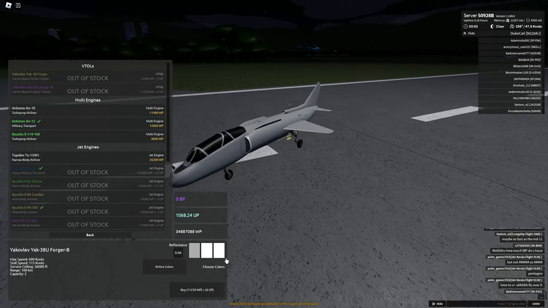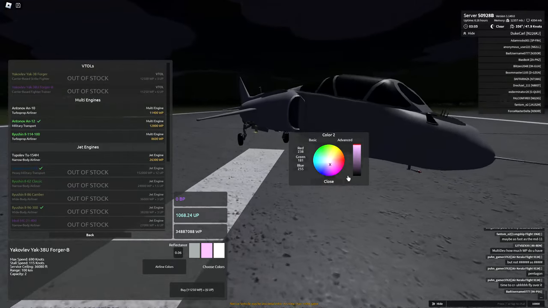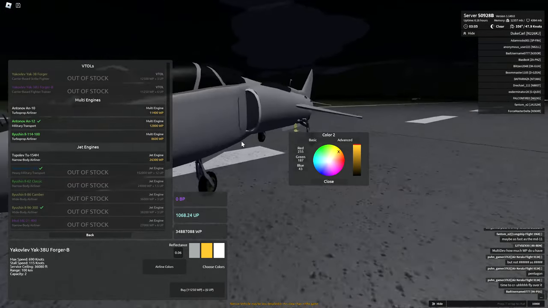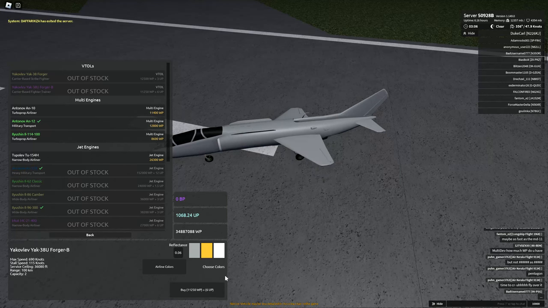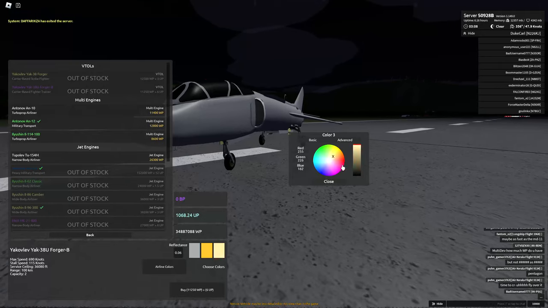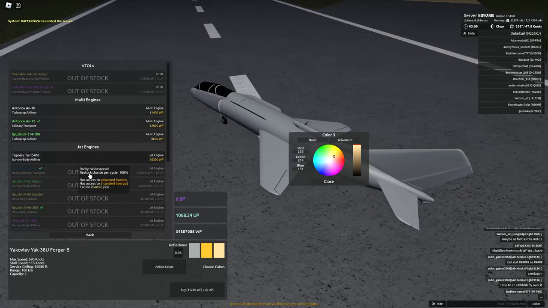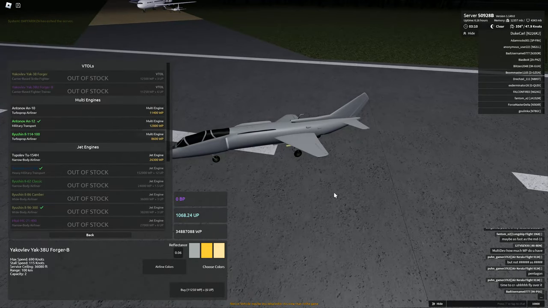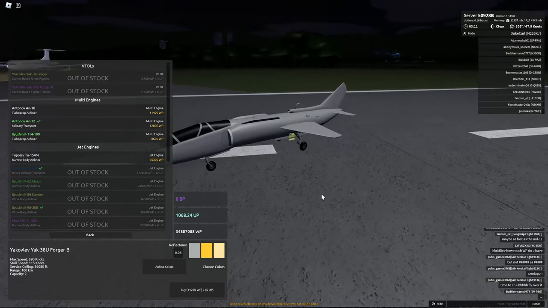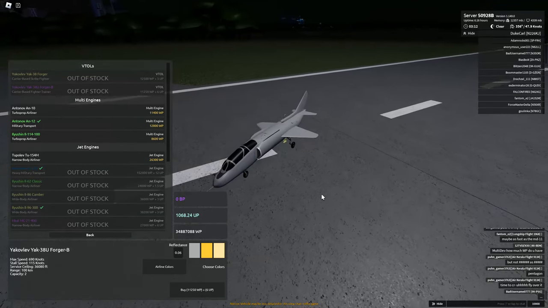Right. Aircraft gray. Color 1, color 2, well, it should be the armament, and color 3, the secondary armament. There's your Yak 38U, the Yakovlev Yak 38U, Forger B.